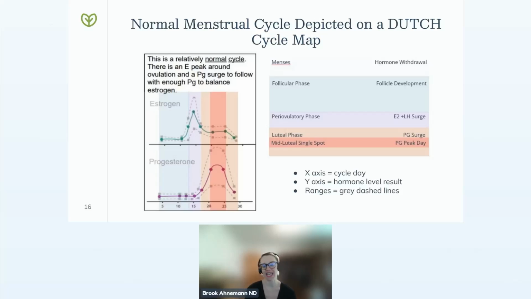Across the X horizontal axis is listed our cycle days. That Y vertical axis is the result. Each dot is representative of one of those days of collection. And then we plot it out to track that trend over time through the phases. Between the 2 gray shaded lines, that's considered the normal expected range, again, for a 28-day cycle. And then the colored dots and lines are the patient's actual results.